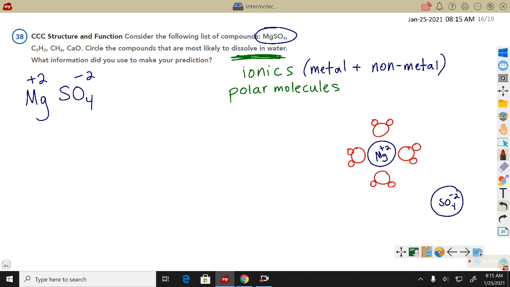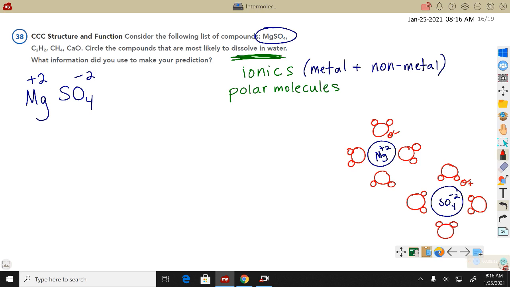Now, with a negative ion, your water molecules will orient themselves so that the positive hydrogen end is attracted to a negative ion. Even if it's a polyatomic ion like sulfate, it's still very charged and very attracted to the water molecules. There's my little shells of hydration. Opposites attract. So it's important to know that the oxygen end is always partially negative and the hydrogen end is partially positive.